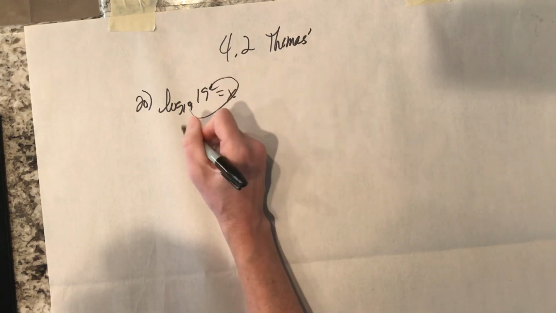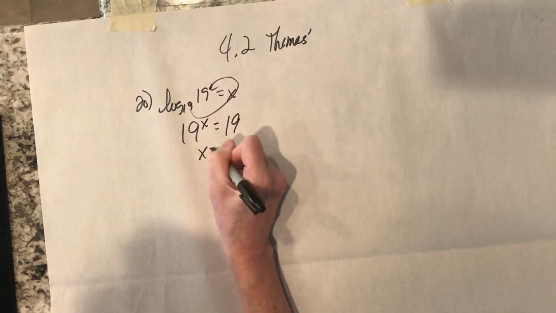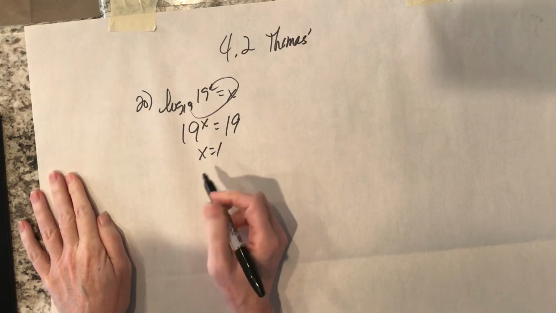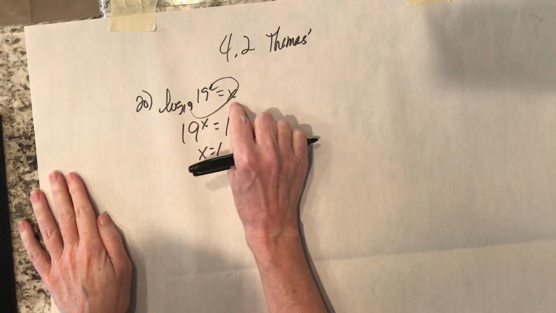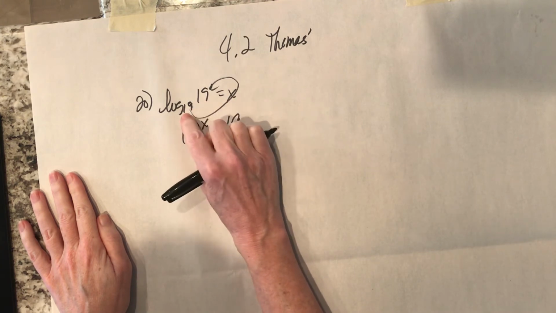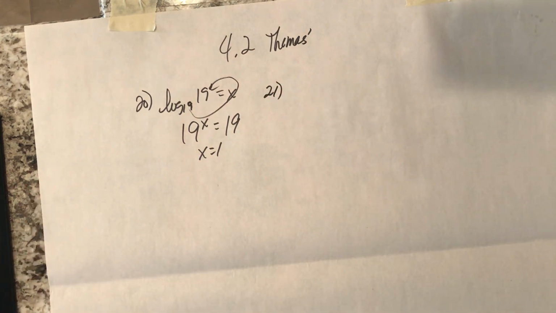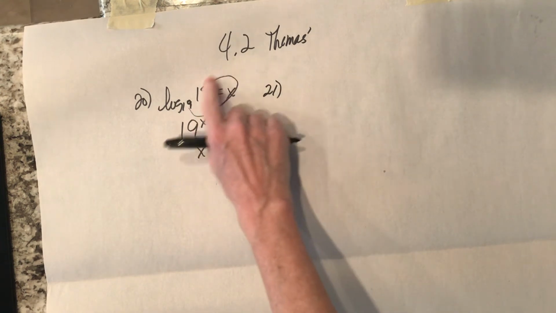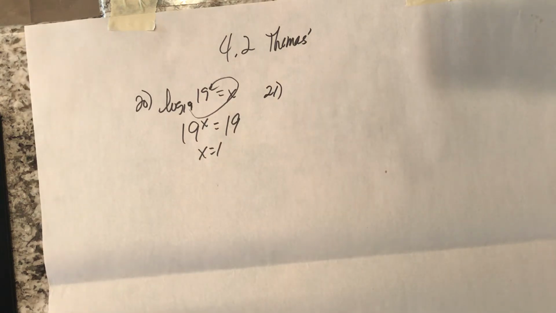If you're doing the circle thing, you're looking at 19 to the x power equals 19. So you can see that's a 1. 19 to the first power will give you 19. So a log with a base of any number, of that same number, will give you a 1. What do you raise 25 to become 25? A 1, that kind of thing. That's one of the principles. You don't have to memorize that log base 19 of 19 equals 1. You can just make the circle, put an equals x, and then it makes sense to you. So you don't need to worry about shortcuts.